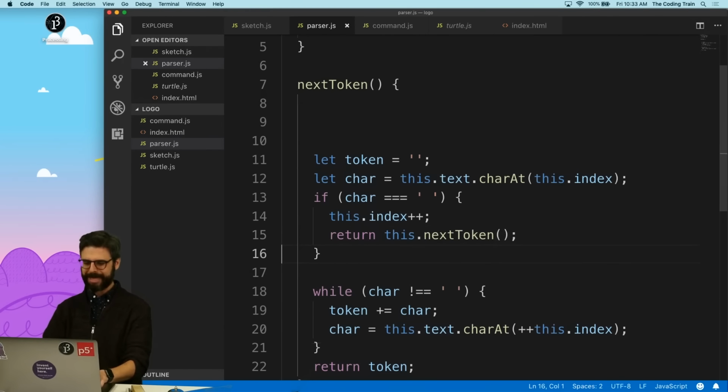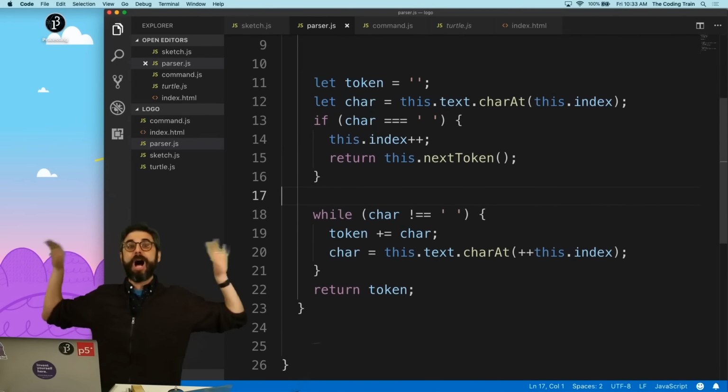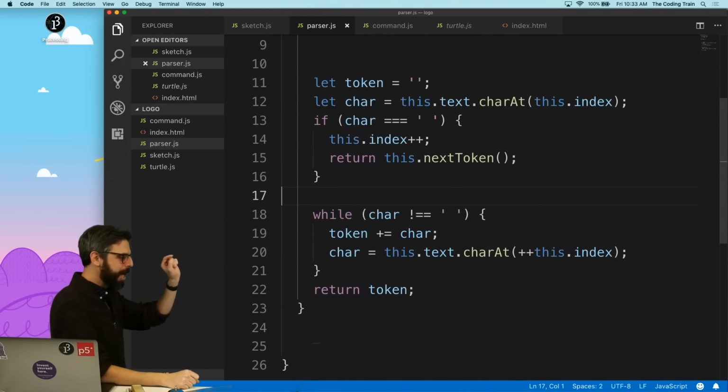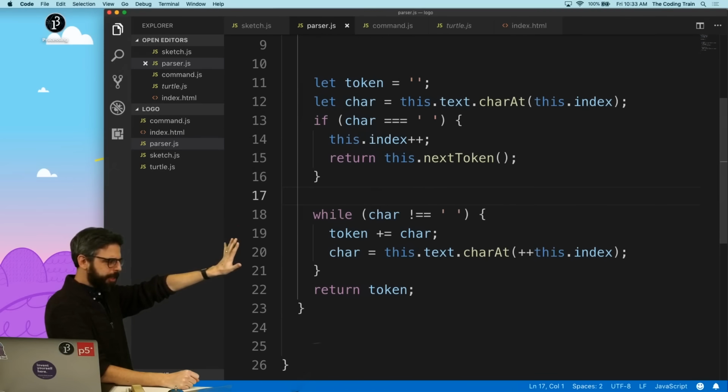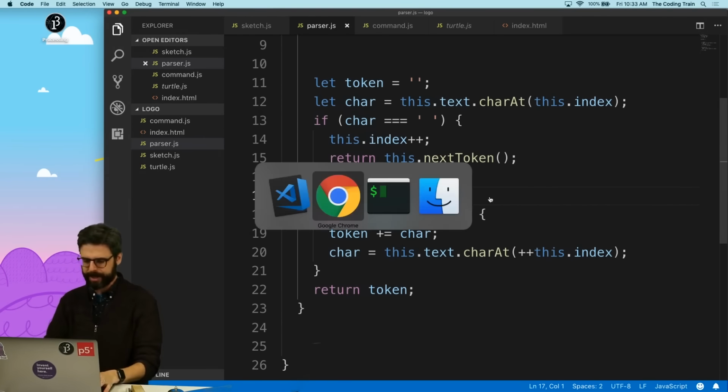So this is a way of basically skipping. And again, this is definitely a clear example of, I'll refactor this later. I need a little theme music for that. But this is a start. Okay, so this is basically saying ignore the space.